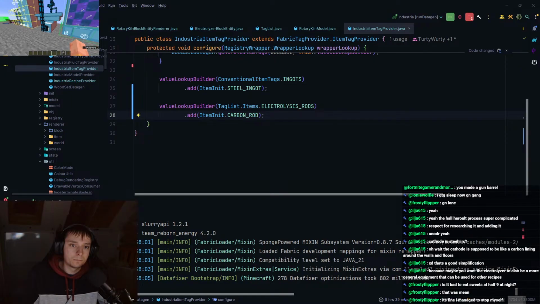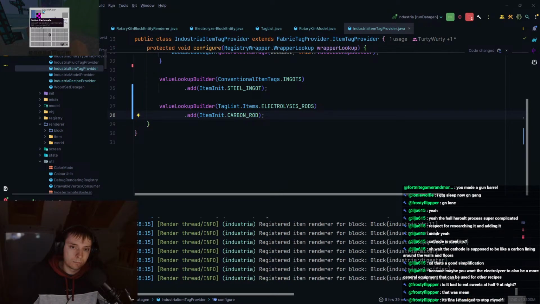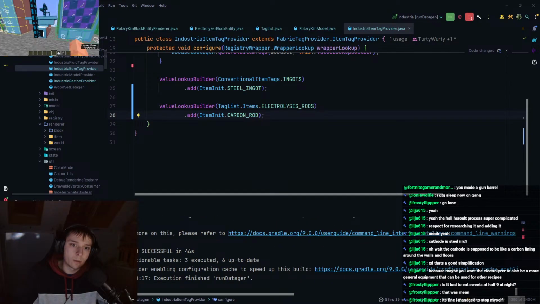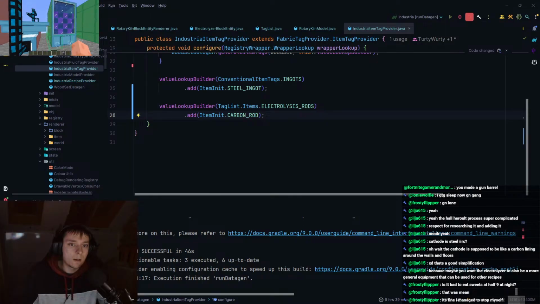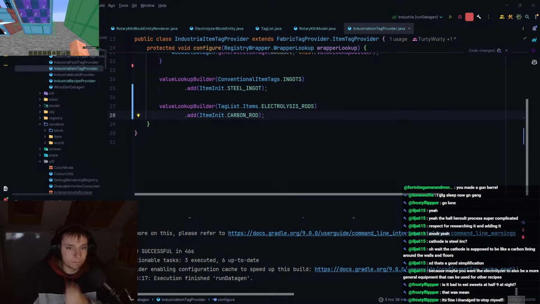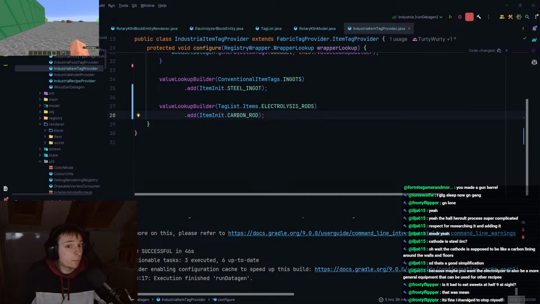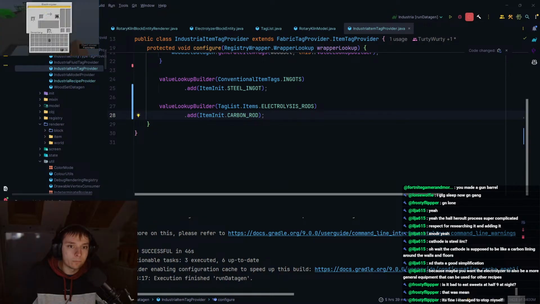Oh, that's not... Wait, no, why isn't that running? I don't know why that's not running. Must have just finished, I guess. I need to fix this. I don't know why the ports are so broken on this one. I mean, they're broken on all of them, to be fair. But as I say, this is the old multi-block system, so I don't really care enough to be worrying about that.